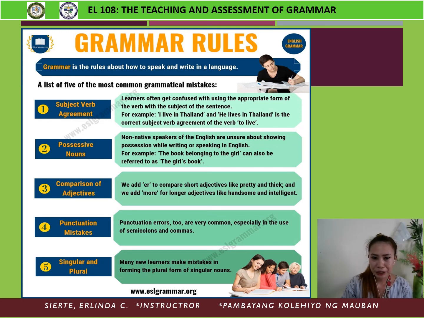Next, punctuation mistakes. Punctuation errors too are very common, especially in the use of semicolons and commas. Lastly, singular and plural. Many learners make mistakes in forming the plural form of singular nouns. Alright, so above all things, the grammar rules are the best thing that we must be familiar with so that we can be effective in writing or we can be better in our writing processes.